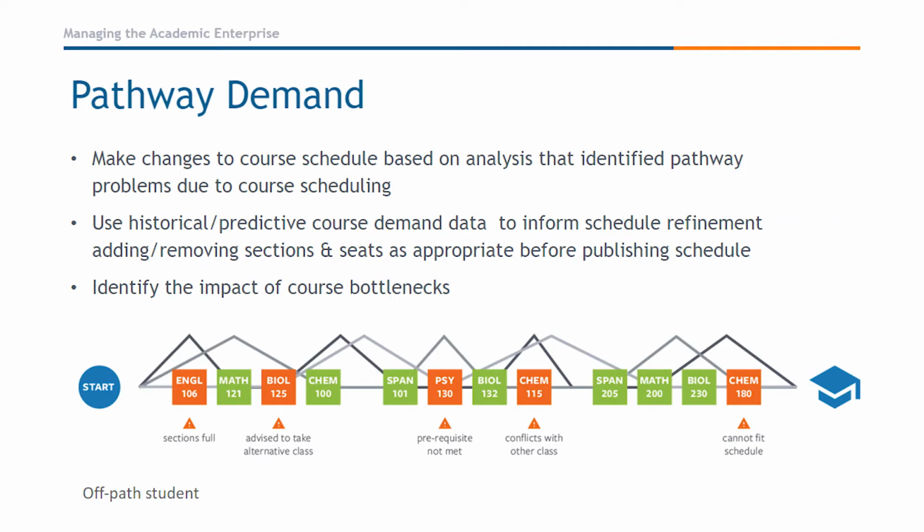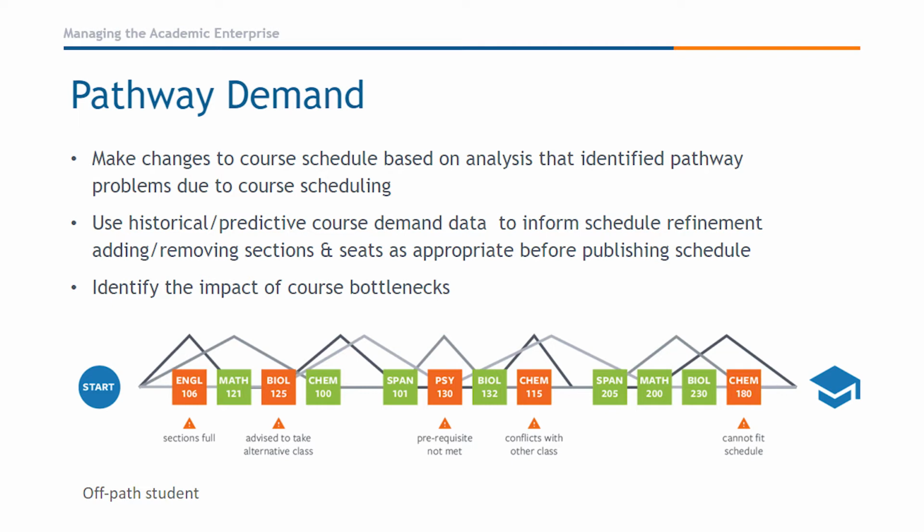In analyzing pathway demand, an institution can review issues that occur for individual students as well as groups of students. Ideally, a student would have access to all required courses in their pathway in each term, but the competitive open registration process that occurs on most campuses, along with schedules that are rolled forward from term to term, means that students may encounter issues along the way. In the example of an off-path student below, you can see that issues arise.